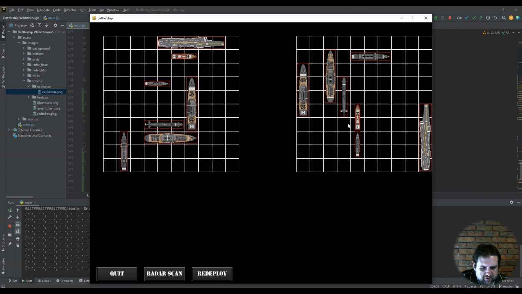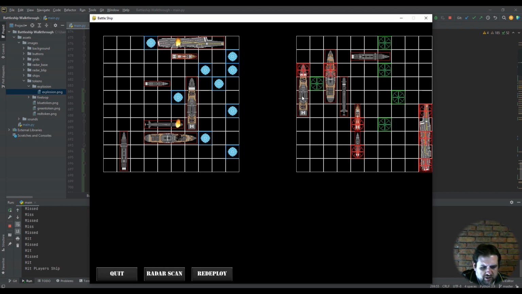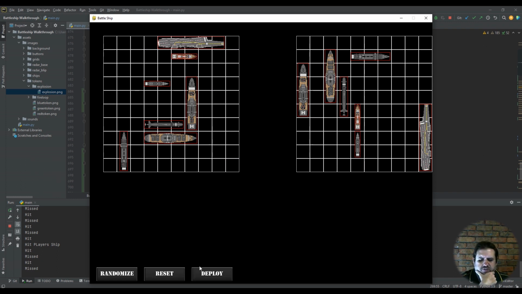Second thing we need to check is we randomize our positions, then we deploy. And I'm going to make a couple of calls and hits and things like that, because we now want to check that it's going to properly reset everything. If we hit the redeploy button, but it didn't randomize the ship positions. Nothing got randomized.